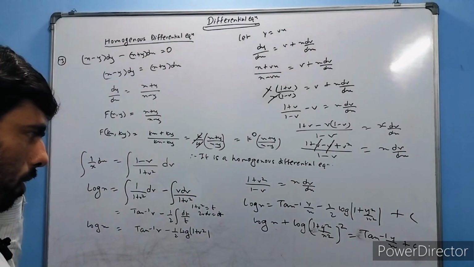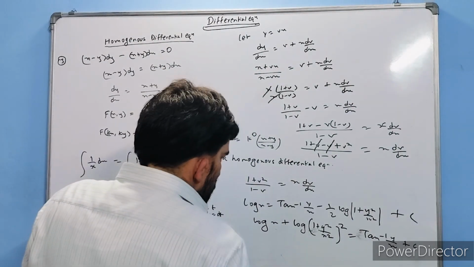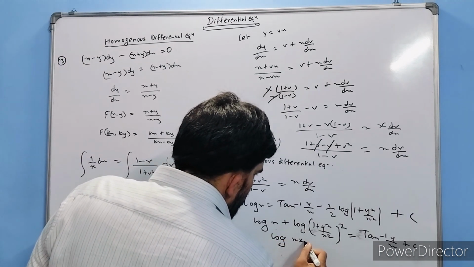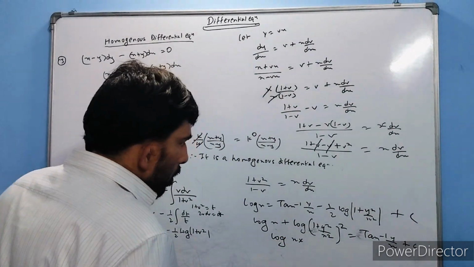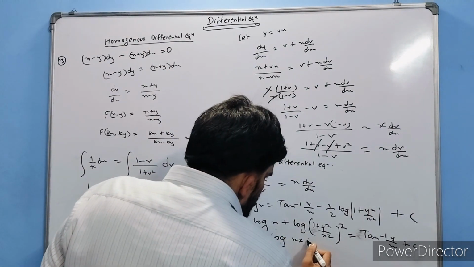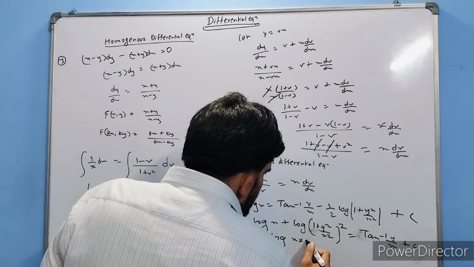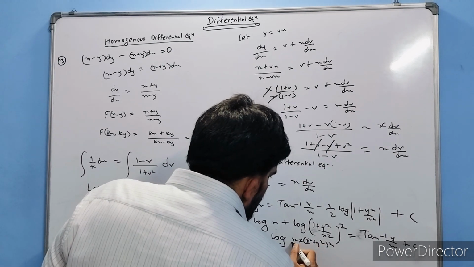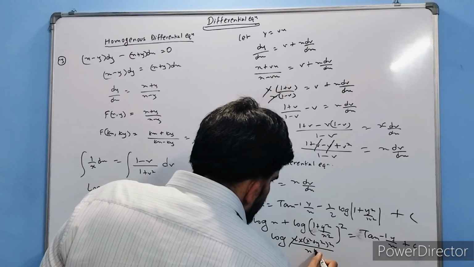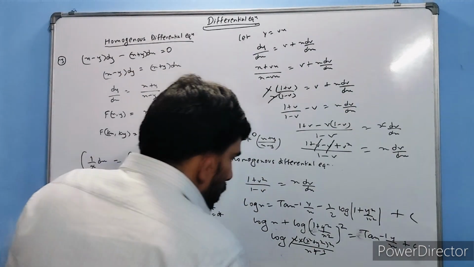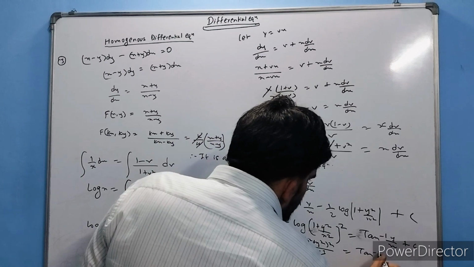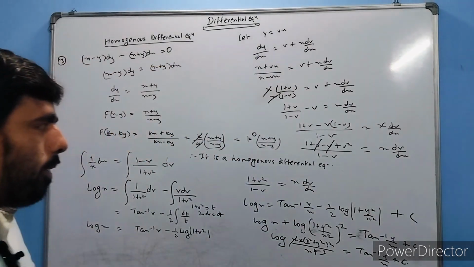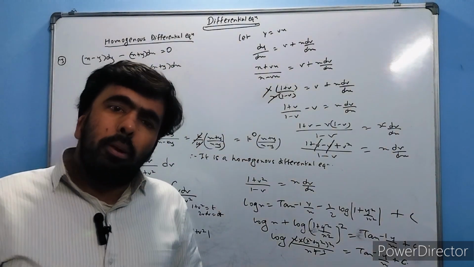Okay, so that is what we have. So what we can do here, take log, we will have x into, because log a plus log b is log ab, so if I take this common, x square plus y square whole square upon, I have x4, so I will have 1 3 left. Now tan inverse y upon x plus c. So like this we can solve such kind of numerical.